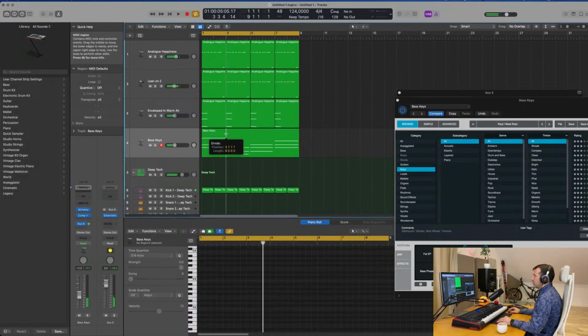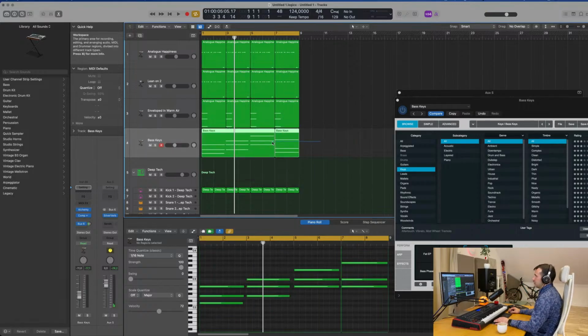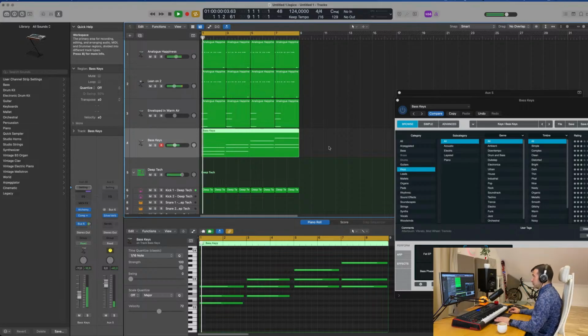I think I will invert it in the sense that I want it to rise and to continue to rise. And of course, the last one is a drop in the keys, which is total improvisation, which works.